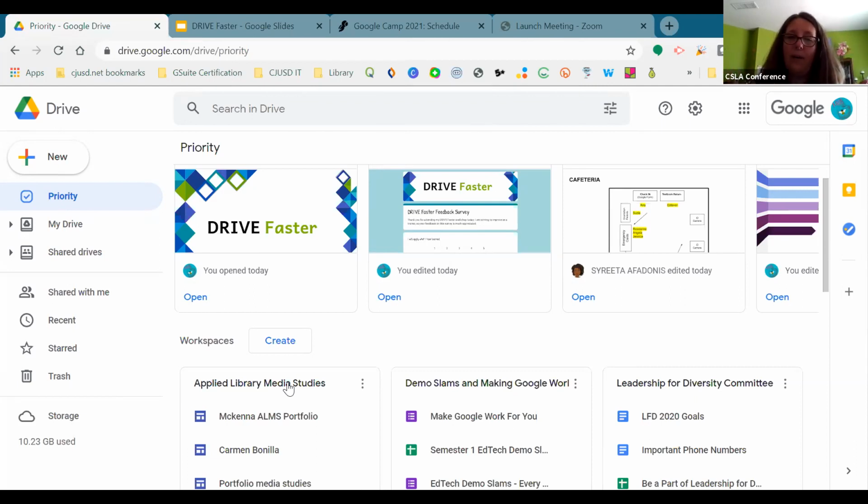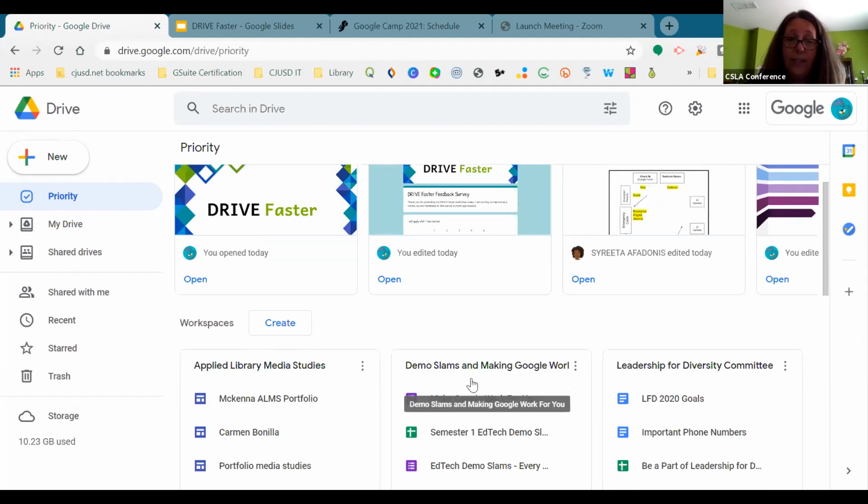Workspace is that same concept. You have a project you're working on, and your files, and they can only be files, can't be folders, exist in other home locations. So your files might exist in a folder that you own and don't share. Your files that you need for this project might exist in a shared folder. They might have been shared with you. Workspaces lets you gather all of that stuff together so that you have it in one place and you don't have to create a folder for it.